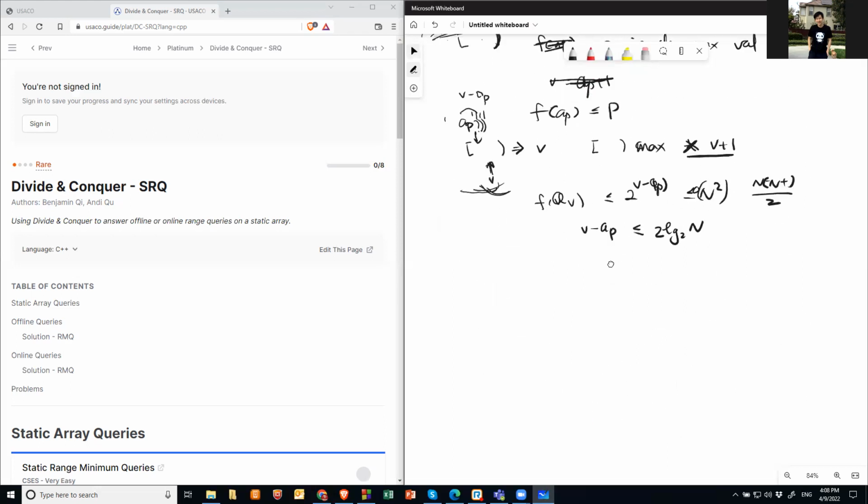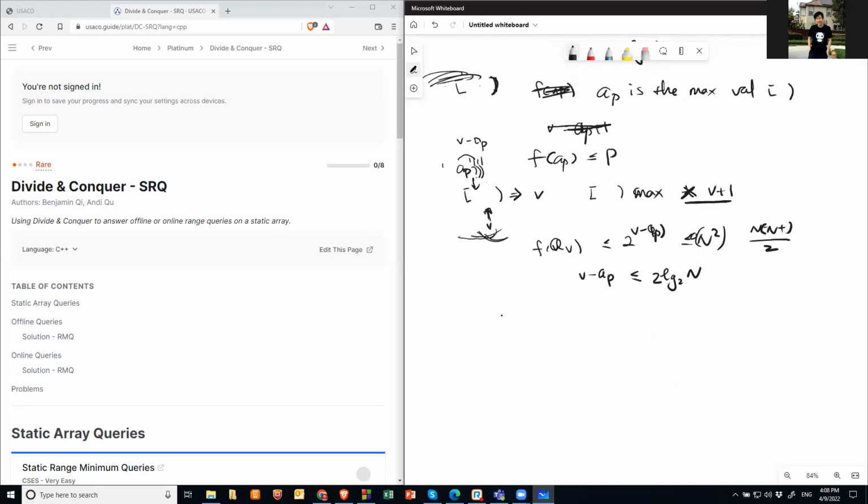Okay, so this is if the value is v, but you're going to do a sum, right? You're going to sum this v minus ap from 0 to v minus ap of this thing, which equals 2 log 2 of n. Remember, the maximum of this number you can get is less than p, so the maximum you get is n. So log n of those n together is less than n log n.